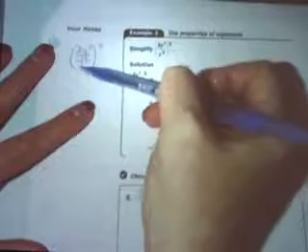Now, Example 3 is going to use all the properties in one problem. So I'm going to rewrite the problem over here where I have more room. Okay, I have 2 times y to the 7th divided by y to the 5th all to the 3rd power. Well, remember me telling you to break apart your numerator. So my numerator is going to look like 2 times y to the 7th divided by y to the 5th to the 3rd. So let's simplify our numerator.